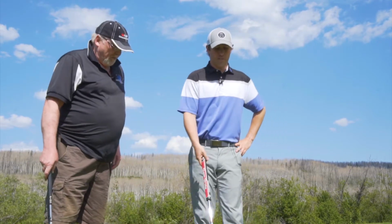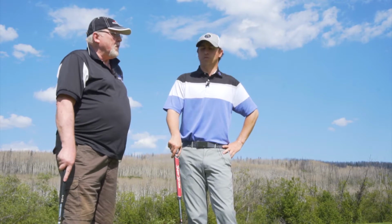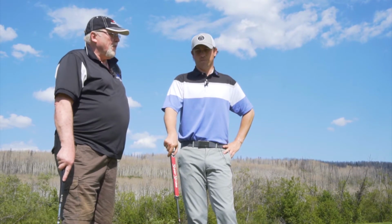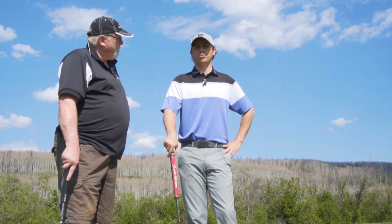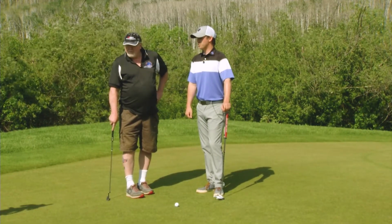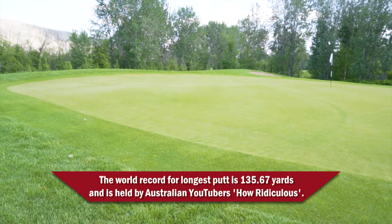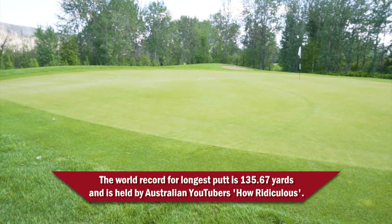Okay, so with this putt, I've got about 40 feet. When you're talking about reading the green, you're talking about what way the putt's going to break, so what way it's going to fall. For a putt of this distance, I'm thinking about line as probably 10% of the equation and weight about 90. What I am looking at, though, is there's a ridge that runs through the middle of the green and everything falls this way.